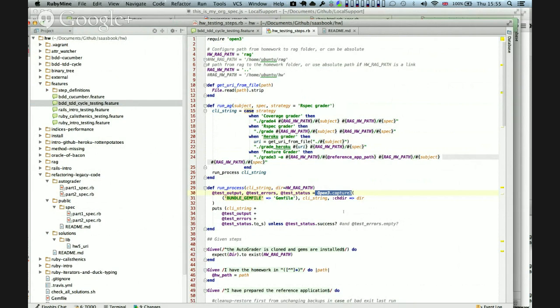The bundle Gemfile there, I think, is what. Yeah, so that it would use the Gemfile in the current directory. And that, I believe, means after the cheater there, it's using the homework 3 or homework 4 bundle Gemfile.